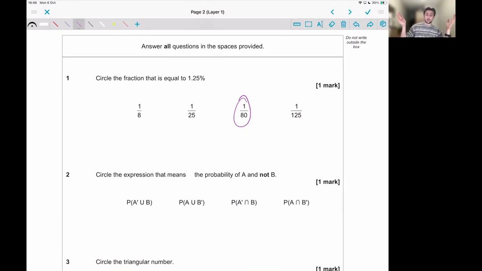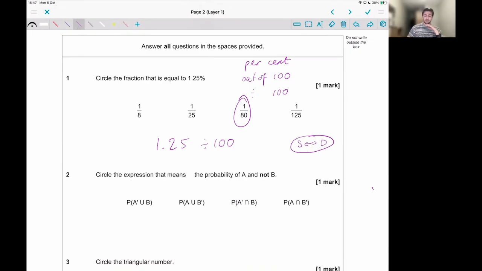Just quickly, if you want to know why it's that, percent, the symbol comes from the Latin out of 100, which is the same as dividing by 100. So if you don't have a percent button on your calculator, you can do 1.25 divided by 100. And that should give you a fraction. If it doesn't give you a fraction, you probably have one of these buttons somewhere on your calculator that lets you turn from a fraction to a decimal. So that's all we need to do for question 1. It's 1 mark, nothing more.